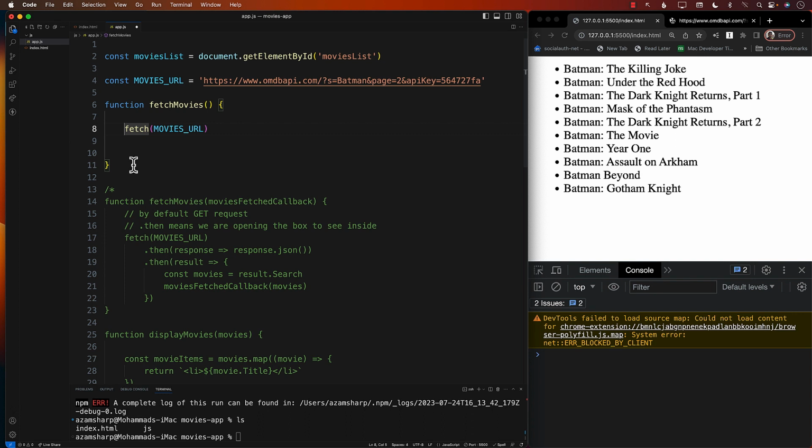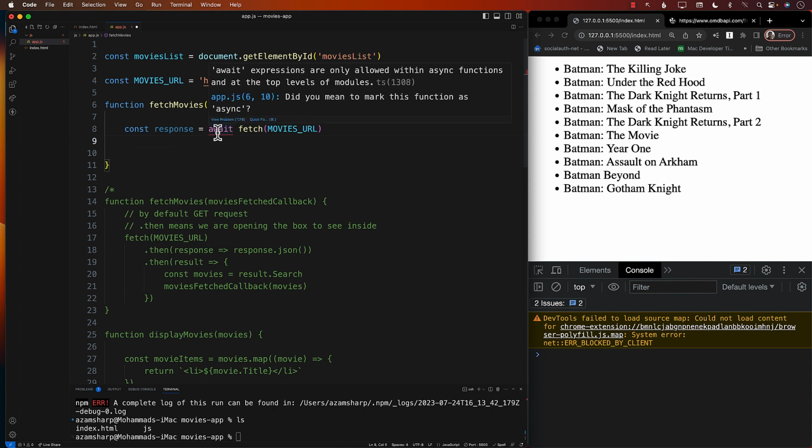So we want to evaluate it, but we don't really want to use .then. We can evaluate the promise by simply awaiting on it. And this is going to open up the box and give us what's inside the box, which is the response. Now you can see that if I hover on it, it tells you that there is a problem.